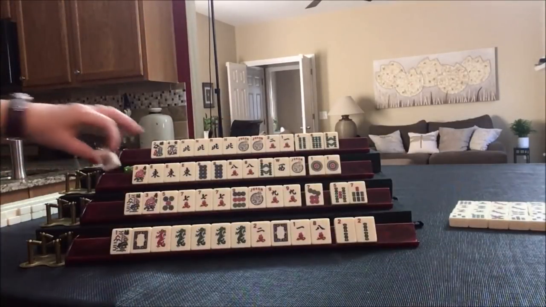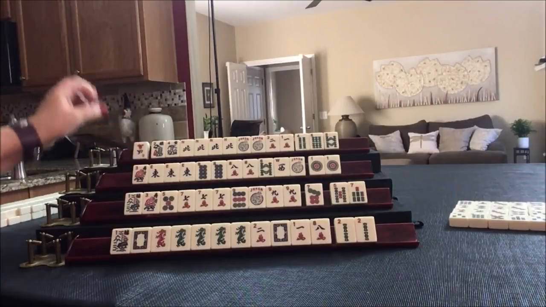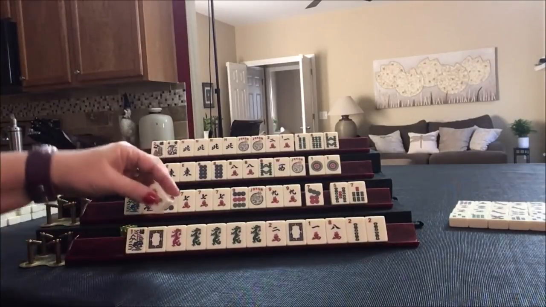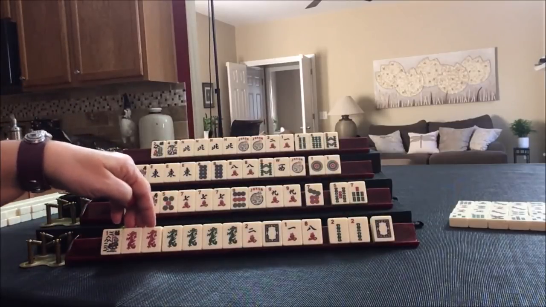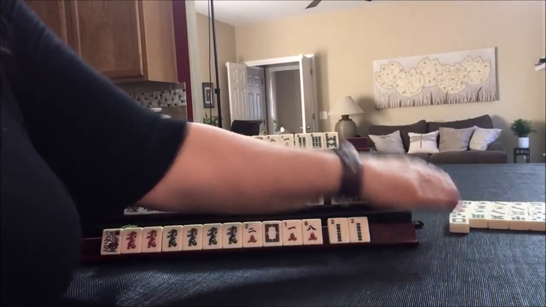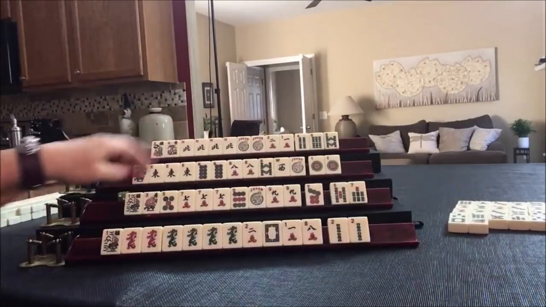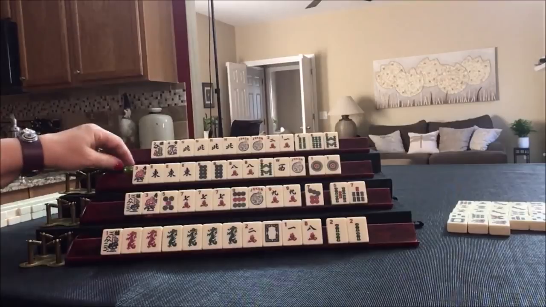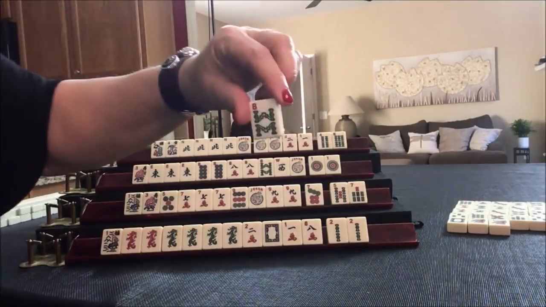Three crack. One bam. Five crack. Red dragon. That's a keeper. Let's hold on to the joker bait. We need a joker here so we can Kong that. Let's discard the white dragon. One bam. Same. Woo! Nice. Let's discard that eight bam.